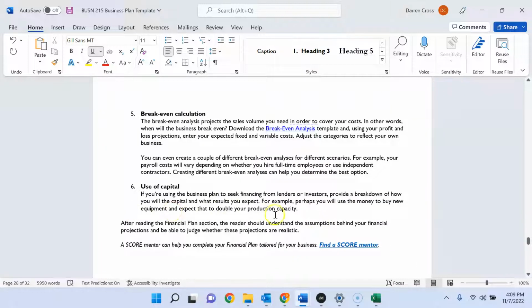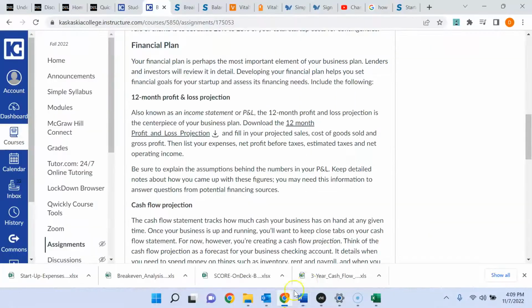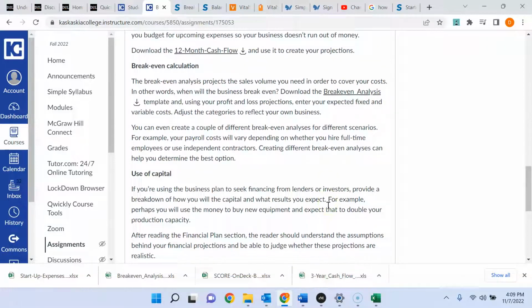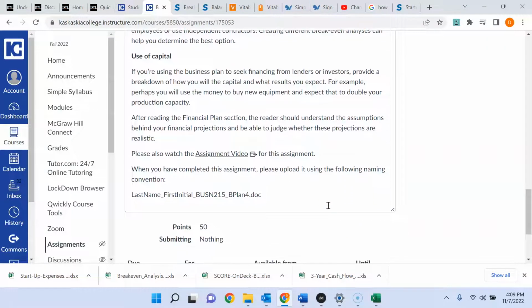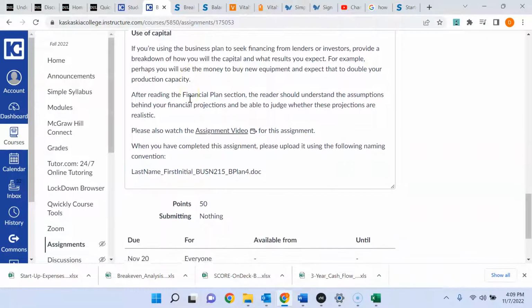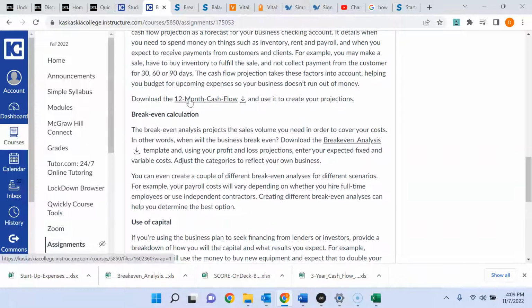And then this last piece is to talk about how you're going to use the capital. If you go into the prompt, it has all of these things listed and tells you what you need to do. So even though the items are listed on the business plan itself, you can take those things off.